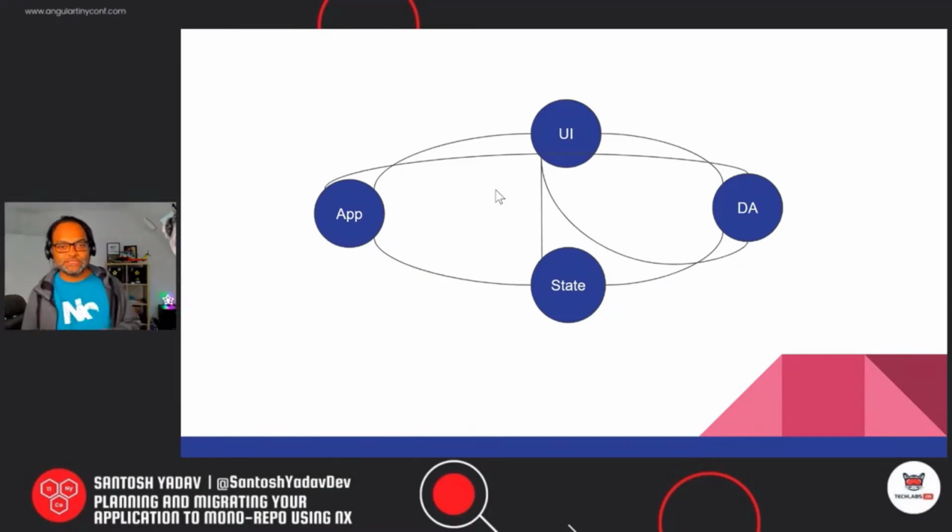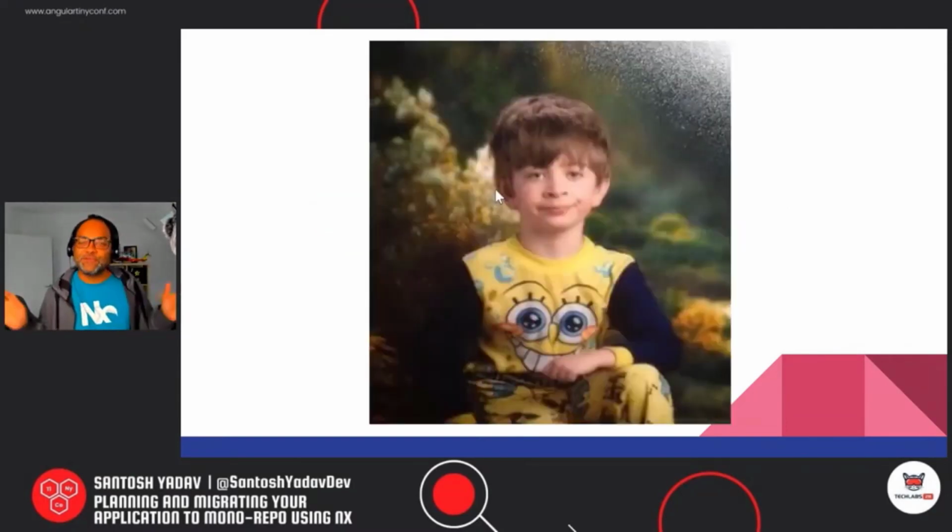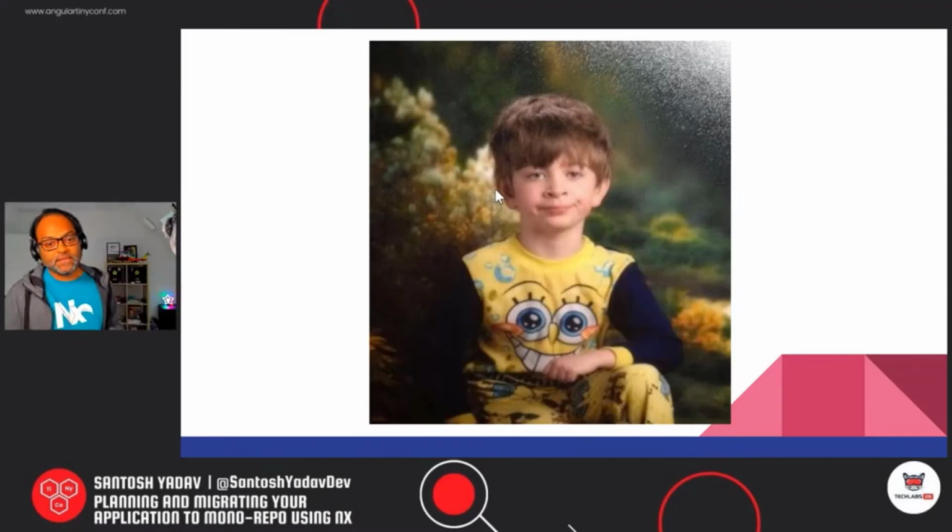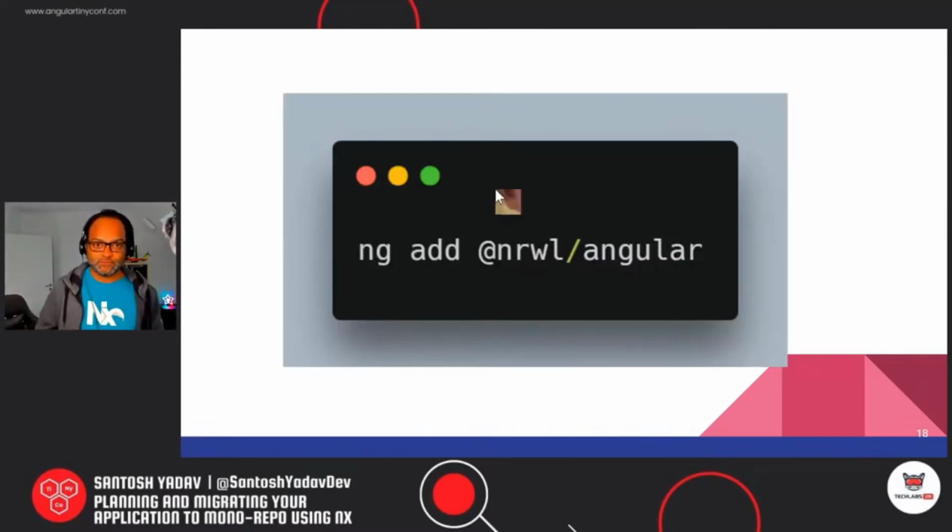And someone who joins the team says, hey, what is this mess? Why are these dependencies going everywhere? Why is someone using app? Apps should not go to data access; data access should come to app. But yeah, this is the mess we have. And then on the first day you think, what the hell? Where am I? And you decide, okay, this is the worst application I have ever seen. This is true for many applications, right? No one cares about those, but of course they impact in some ways. They impact your developer experience, your build times and a lot of other things. They cause you frustration. So let's see how you can move to NX.